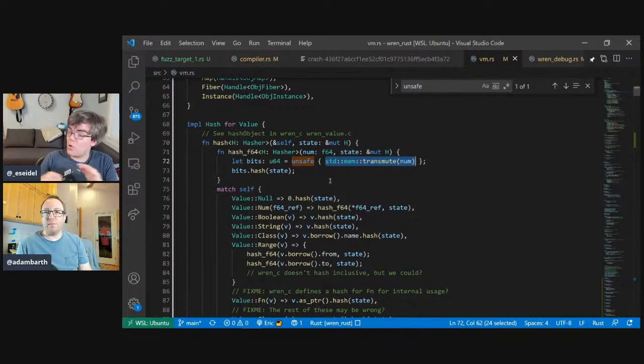And this was okay, because in a hash map, if things hash together, you just get a collision, and then the hash map becomes a linear walk of that same bucket. In fact, this was manifesting in one of the tests that was stressing hash maps, which I think was going after some other GC bug in Wren C, and was actually triggering this. Sometimes it would fail and sometimes it would pass. But now it passes all the time.